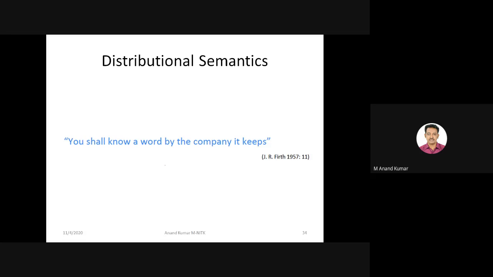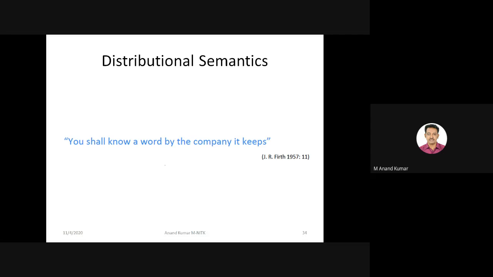Now we are going to come to the recent model, the word embedding model. Before that, I want to state the statement by the famous linguist Firth. He coined this statement in 1957: you shall know a word by the company it keeps. Listen, again I'm repeating, you shall know a word by the company it keeps. What does it mean? Can anyone respond?